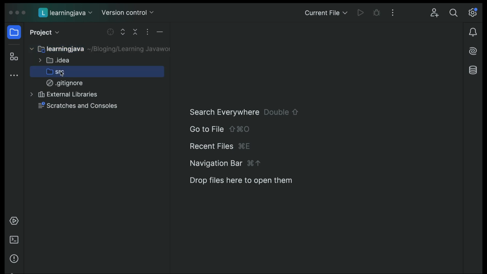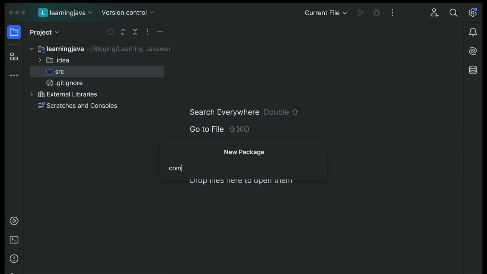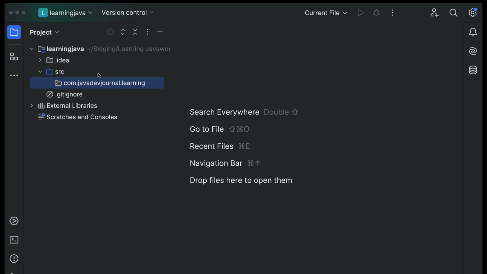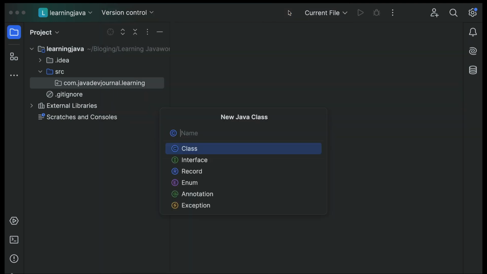All right, so what I'm gonna do is create a package. Okay, I'm going to talk about this. Don't worry if you don't understand it. So we will go here and create our first Java class.